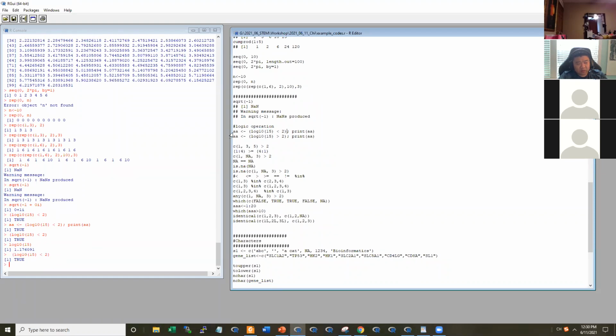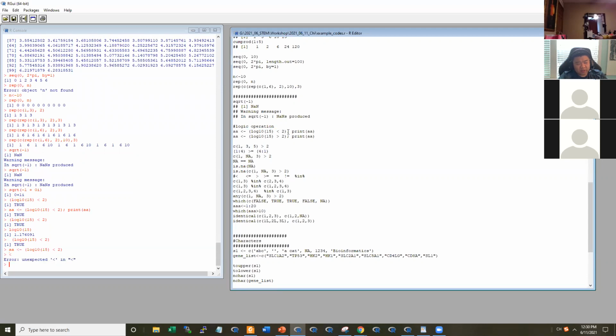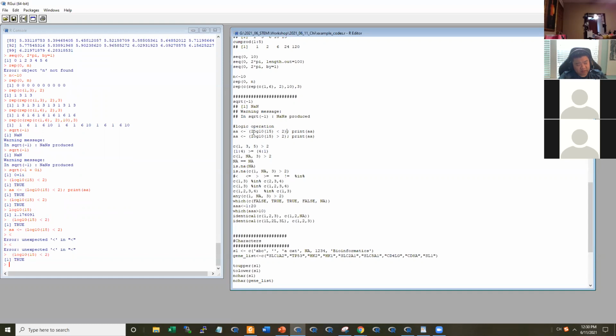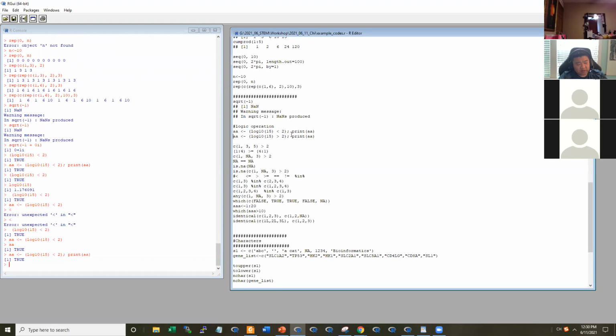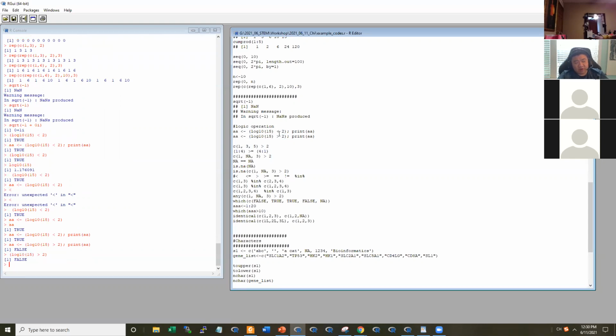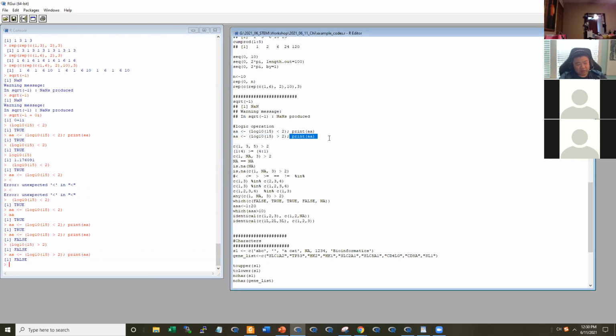So this is true. This is the operator, and if it is smaller, it's true, and it returns this value to AA, and it will give a TRUE value. If we ask whether it is greater, since it's smaller, it definitely cannot be greater, so the return is FALSE.